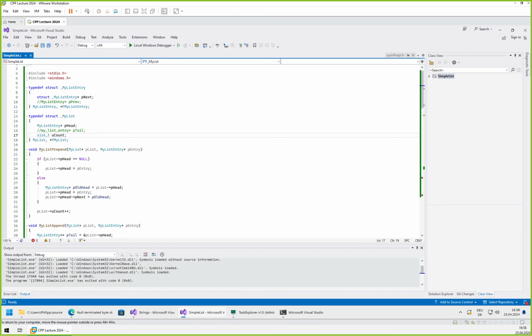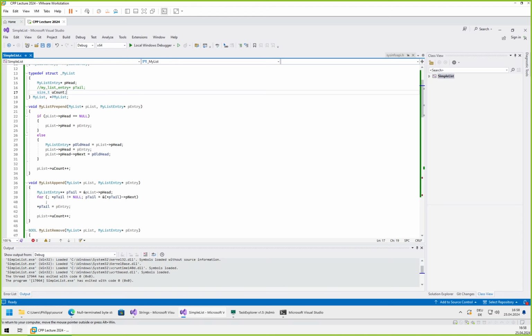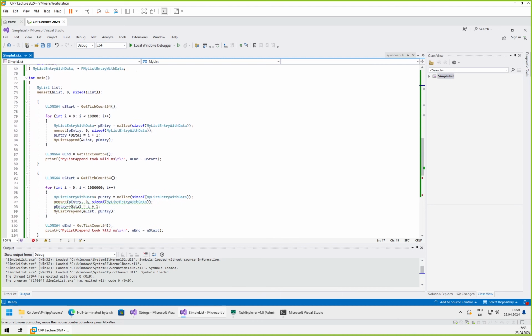But what you cannot do is go from the tail and go upwards. And since we want to be able to iterate the list in both directions, we want this to be enhanced by you to be a fully doubly linked list, which can then be traversed in both directions. So we have here our, let's leave this at 10,000, and then we will just comment it out since we don't need it now.